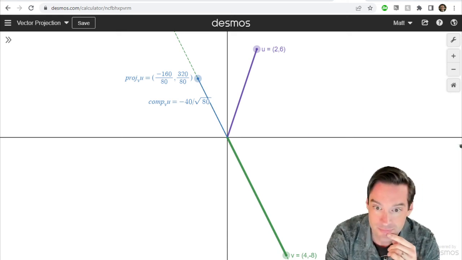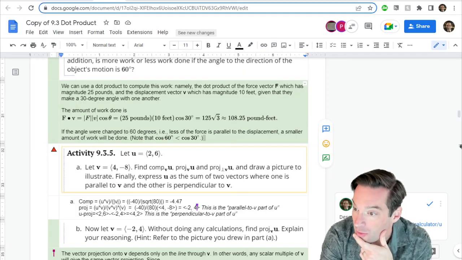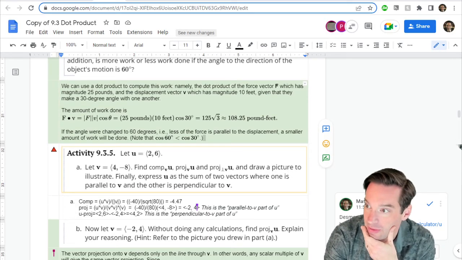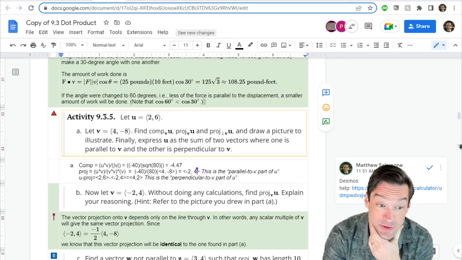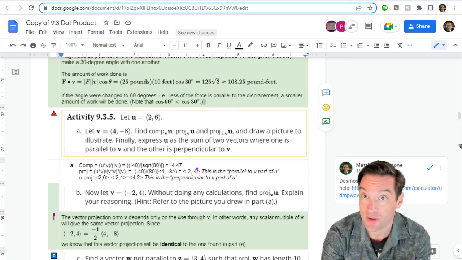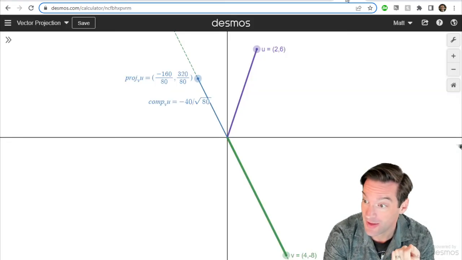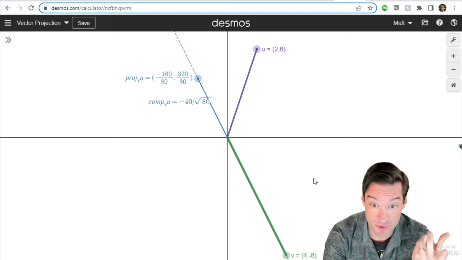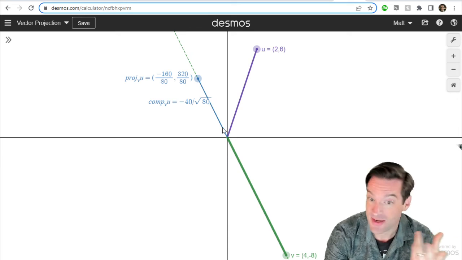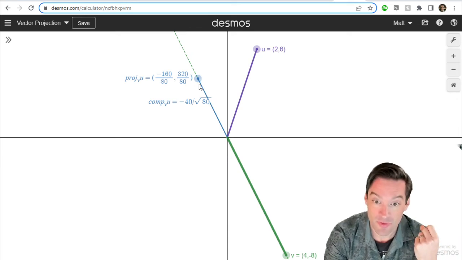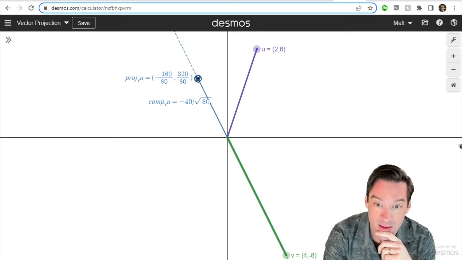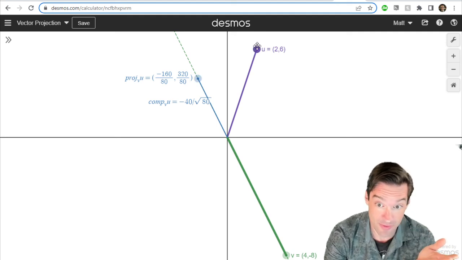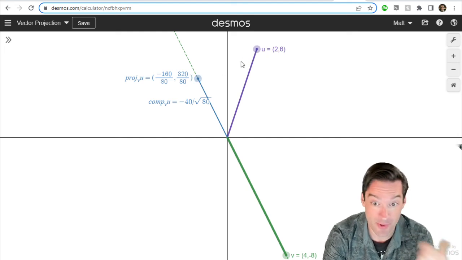So when we, again, what's sometimes called resolve a vector into components parallel to and perpendicular to another vector. This is what we use the projection process for. So the part of u which is parallel to v, in this case anti-parallel, right, was this vector negative 2, 4, right? And then just by subtracting u minus this projection, or vice versa, depending on which way we want this vector to point.